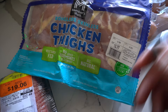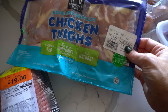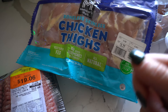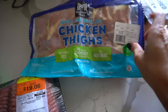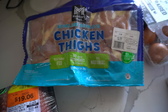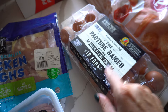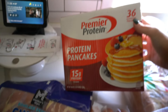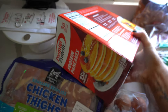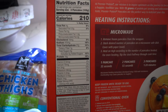These are boneless skinless chicken thighs — my main chicken source. I use Kinder's lemon pepper seasoning, throw them in the air fryer at 375 for 20 minutes, flip halfway, and they come out so good. This was $13.77. I got uncured hard salami for the kids' lunches for $10. Pastured raised eggs were $5. Premier protein pancakes were $13 — Leo and the girls love them, they taste like McDonald's pancakes. That's 210 calories for three pancakes, 4 fat, 27 carbs, and 15 grams of protein.